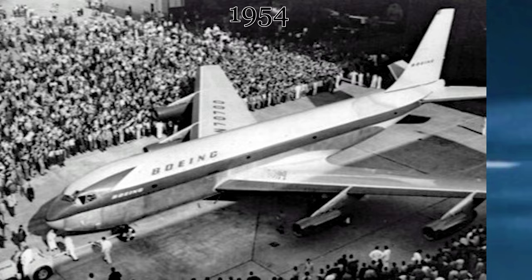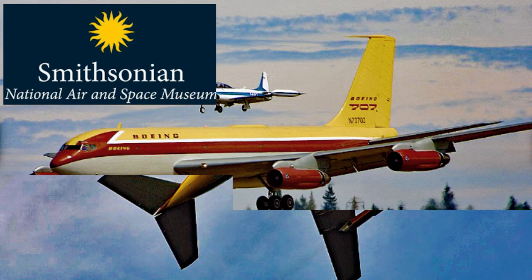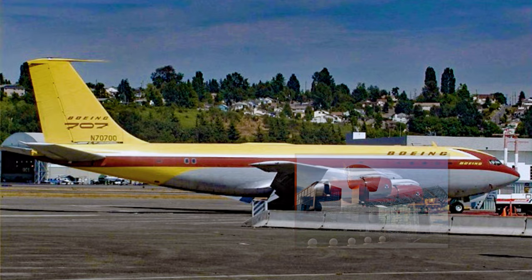Built in 1954, this aircraft was used to prove jet airliner concepts to airliner owners all over the world. Even when the 707 was solidly in production, this aircraft was used to test military and civilian aircraft design concepts until 1973. The aircraft had been donated to the National Air and Space Museum in Washington, D.C., and all that was needed was space to display it, which wouldn't arrive until 2003 when the Udvar-Hazy Annex was built near Dulles International Airport.